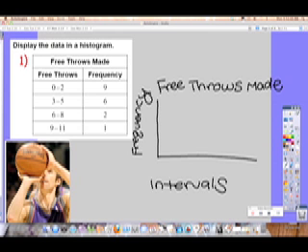I always do my labels first, otherwise I forget them, because then I get to making my graph and I have fun playing with the colors. Frequency. Come back to this one. Hand in the air. How did you label this one? Did you count by ones? Did you count by twos? Come on, what did you do? By ones? Okay, I'll do the same as you then. 1, 2, 3, 4, 5, 6, 7, 8, 9.